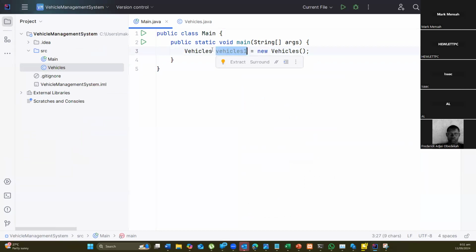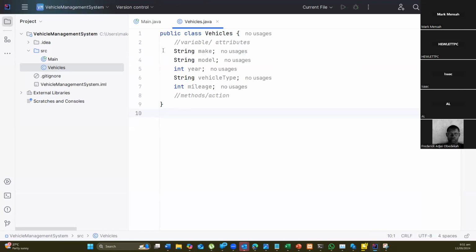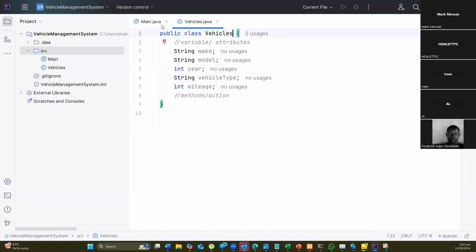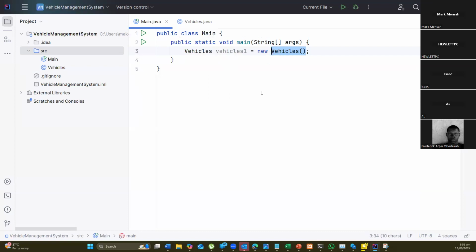So over here, I've just created a space. The space should be able to take vehicle information, and I've given it all the properties of vehicles. The question that comes in here: this Vehicle with the parentheses at the back, where did it come from? What is it? Because over here, I do not have it. You can see that the vehicles over here doesn't have any parentheses because it is a class. And when we are writing classes, we don't add what? Parentheses. So over here, it's starting with a capital letter, which means it is not a method. Why do we have this piece of information over here? Why is that there?